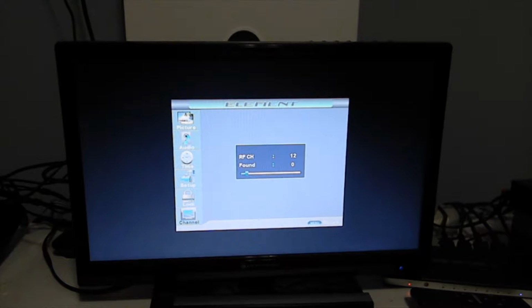Please run channel auto scan. Hang on a minute. Okay, so my TV has to go through this channel auto scan, which means it has to find the channel that works with the Atari. So, I mean, there's two channel settings on the Atari. It says channel 3 and channel 4. But once this works, I'll give you an update. Hopefully.